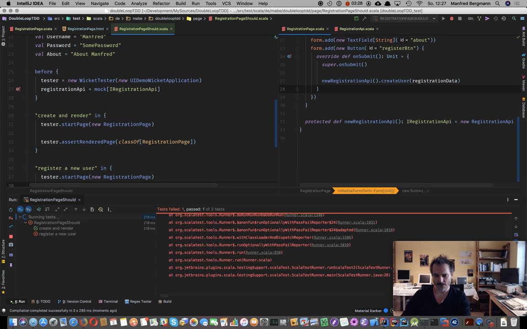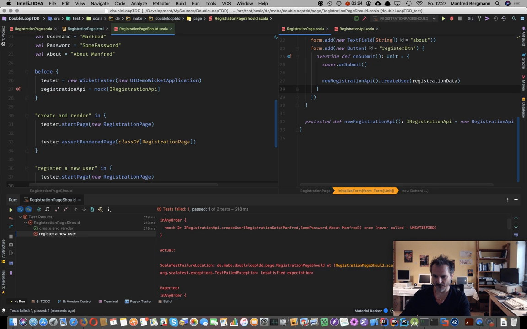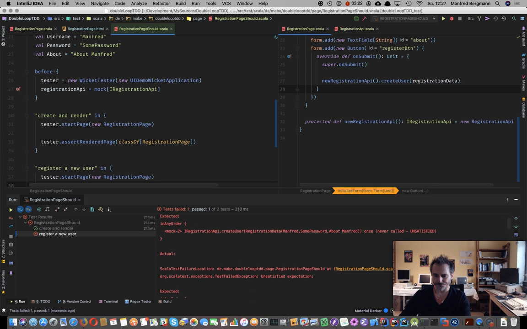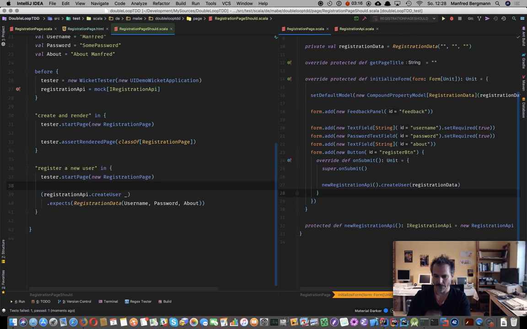I think there's still a lot of things we have to do in order to make this pass. So first of all, yeah, we still have this unsatisfied expectation, which is clear because when we use it here as is, it will still instantiate this new registration API.